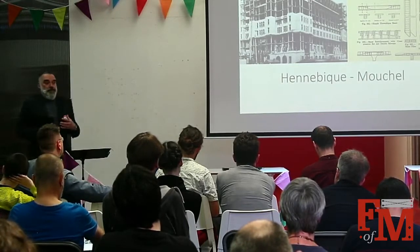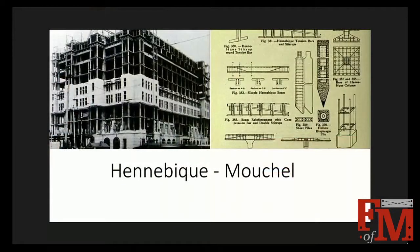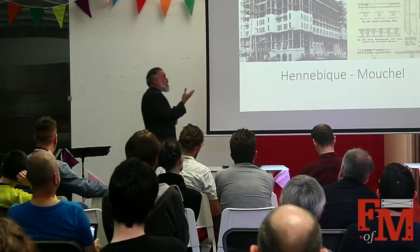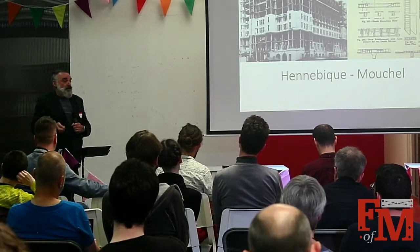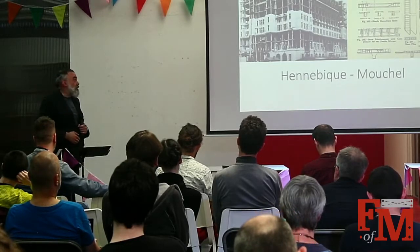When reinforced concrete starts to deteriorate, it undergoes a ductile failure rather than a brittle failure. Ductile failures let you know they're happening a long time before collapse — you see cracks that alert you to the problem — whereas brittle failures just suddenly go. That is built into the probabilistic model used to assess bridges like Churchill Way. The risk factors in that model are based on the fact that post-tensioned structures fail without warning in a sudden catastrophic failure — catastrophic in every sense, both colloquially and in the engineering sense of happening suddenly and irreversibly.